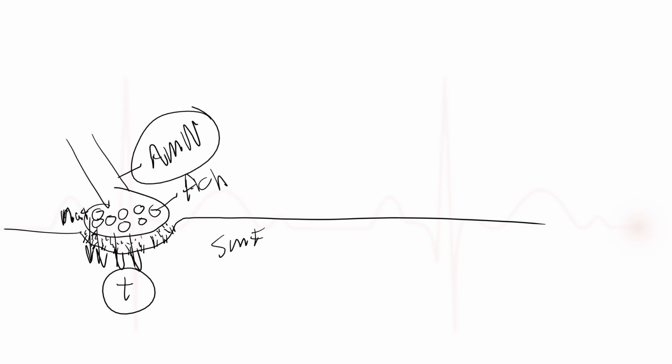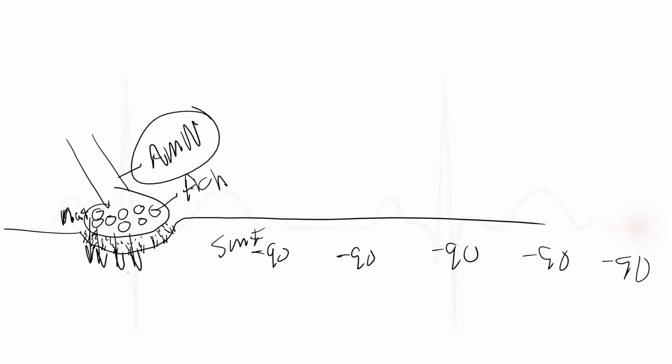All we've done is depolarize the skeletal muscle fiber right underneath where the axon terminal button is located. We haven't depolarized the skeletal muscle fiber over here. It's still negative 90, negative 90, negative 90. All we've done is depolarize the skeletal muscle fiber underneath the axon terminal button of the alpha motor neuron. So how much have we depolarized it? We just need to start making stuff up. Let's say that we went from negative 90 up to negative 20. We depolarized by 70 millivolts.